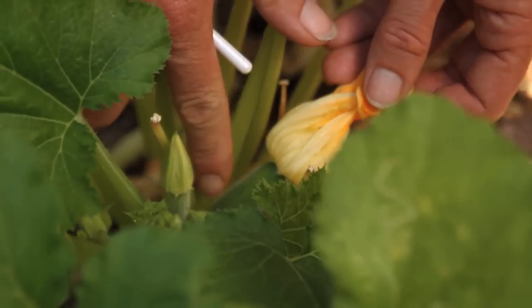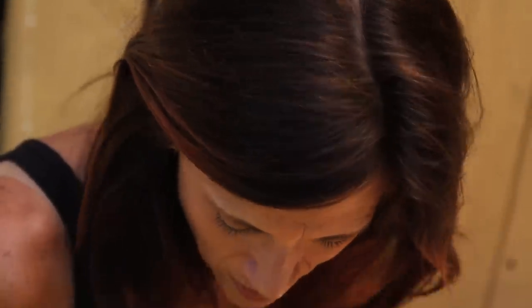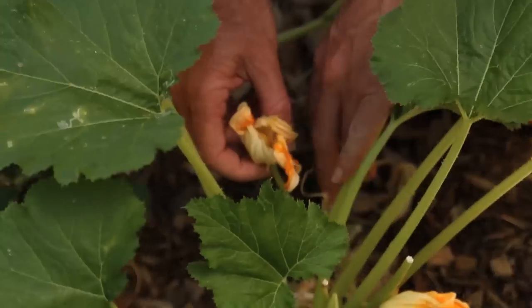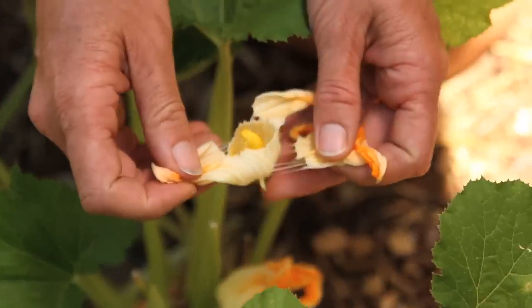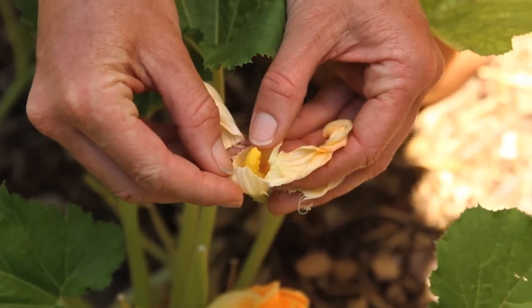Hopefully that gives the fruit a chance to pollinate and really take off. In a couple of days, if this works, we should see the fruit begin to grow. Now let me show you the second way to do it. The second way to hand pollinate is super easy as well — you don't need a paintbrush. You just need to take off the male flower; I'm going to go ahead and pick it off and open it up so you can see all the pollen inside.